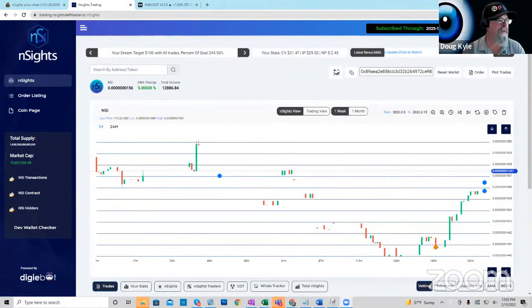One of the things that makes nSights extremely powerful is the ability to map trades. I'm going to show you a function today that we're still working on, but it's partially working, and I'm excited about it. It shows where we're at in our progress of getting nSights to be an extremely powerful tool in this space. So Deb, can you see my screen?